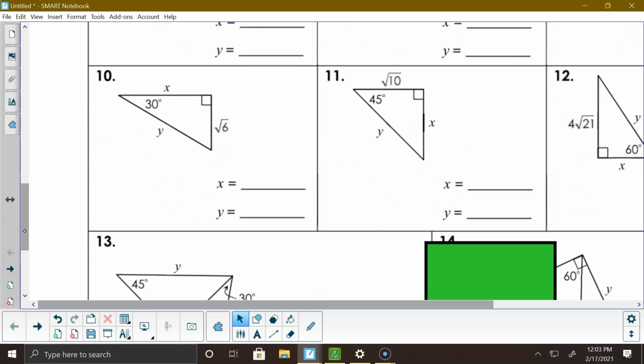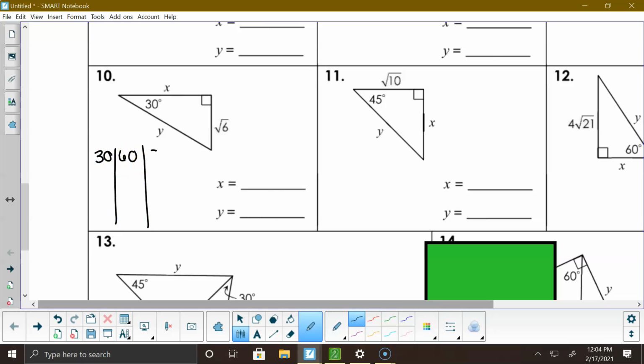So 10, is that a 45, 45, 90 or a 30, 60, 90? Okay. So it's definitely a 30, 60, 90, which means we have to use these ratios that I have up on the board. Those will go away for the test, but remember, if we're keeping up with these due dates, even though we have a snow day, you guys get to use your notes on your test, so you've got to make sure your notes are good to go for next week. So, this is a 30, 60, 90. I'm going to put 30, 60, 90.